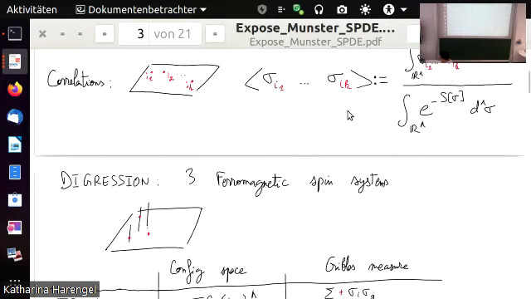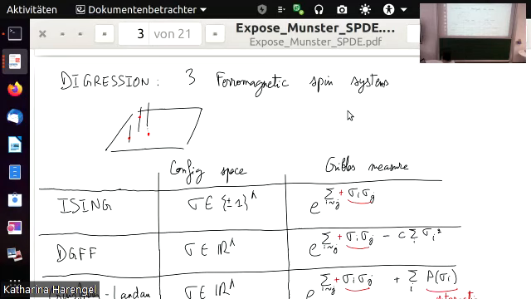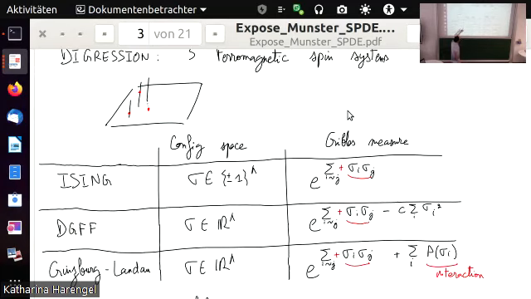You are going to ask, okay, so here I just want to make a very short digression. Why are we interested in such systems? They are called ferromagnetic in the literature. Here are the three big stars of ferromagnetic systems you encounter in books. You have a configuration space, as I described. In the case of the Ising model, it is plus or minus 1 to the power Λ. In each of these cases, the Ising model, the discrete XY model, and the Ginzburg-Landau model, the one we are interested in, the density defining the Gibbs measure has this sum over neighboring spins plus sigma_i sigma_j. The fact that you have a plus in front of the interaction between neighboring spins tells you that the system has the tendency to have all the spins aligned in the same direction. So it is called ferromagnetic, from what I understand.